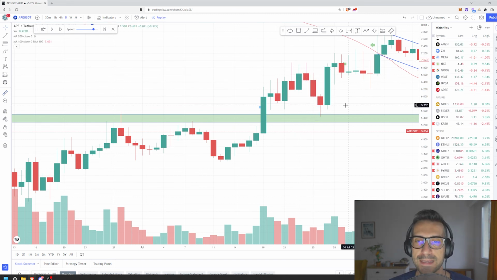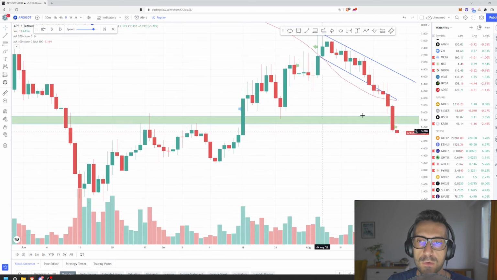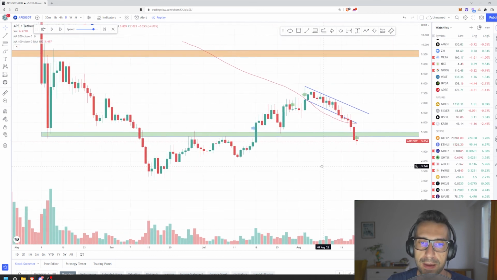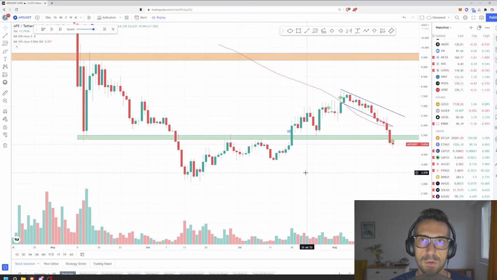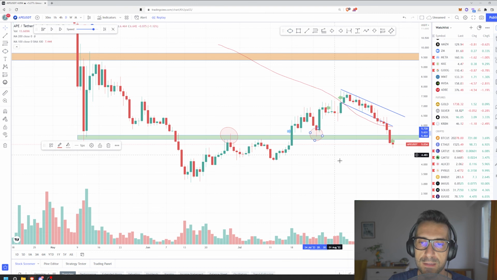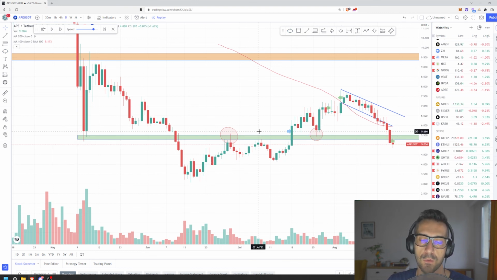I know it's not exactly completely automated, but I'm okay with this. I think this is probably the better way if you're monitoring and managing your trades on your own and not just relying on sell orders, because as I mentioned, we're very volatile in crypto. I think already everyone knows this, and sometimes it could trick you, you know, and even in this chart you could see that there are several instances where you could have been triggered either to enter a fake out breakout or potentially to exit early if you had automated orders in place.